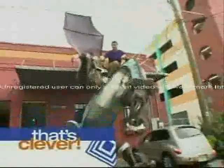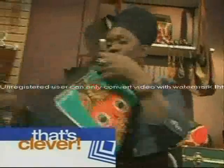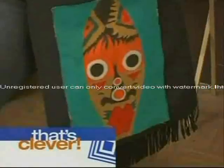Coming up, this artist from Tampa, Florida does some heavy lifting when he creates a steel mirror that outshines them all. But first, this crafter from the Windy City reveals the fringe benefits of bagging up a great idea for a hip fashion accessory. I am too cool for school. Next on That's Clever.